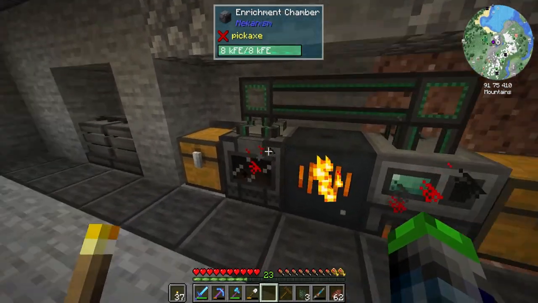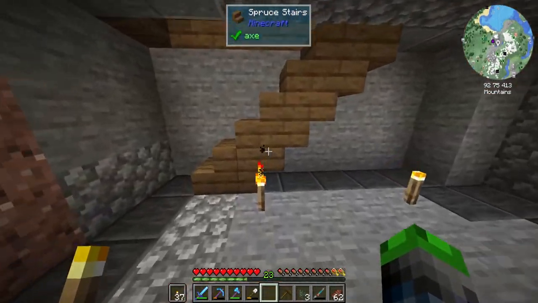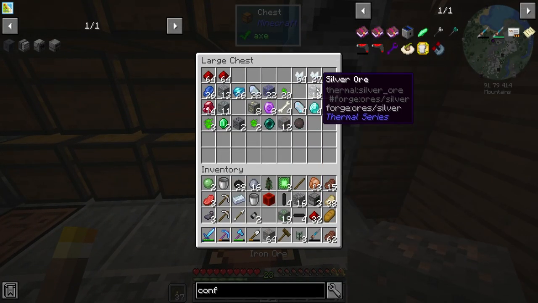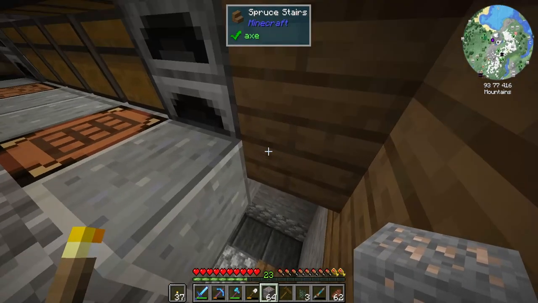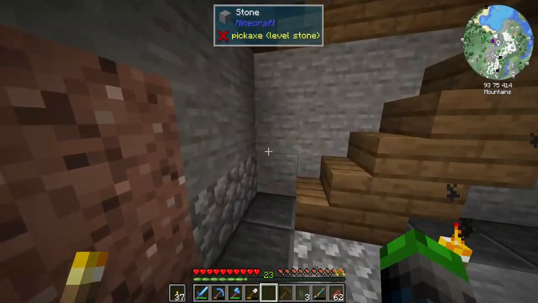Look at it. It's not that beautiful. Don't worry. Make it beautiful later. But what I'm going to go ahead and do now is grab all of the ores that we have collected. Uranium, silver, I can't grab them all. Got to put them in here. Three at a time.